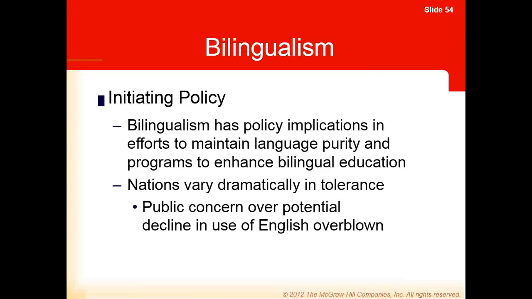So how should this affect policy? Well, when we think about bilingualism, we shouldn't react in a negative fashion worrying about linguistic purity, because bilingual education, the way that it's been implemented, can be used to facilitate assimilation into English usage educationally. But these are some of the concerns when we think about policy as far as bilingualism.